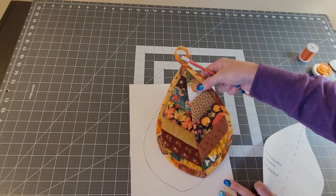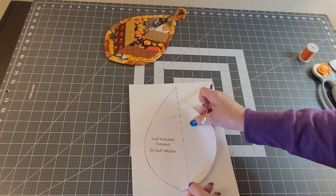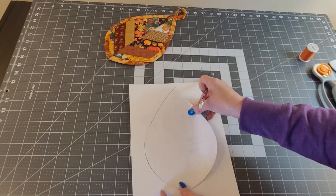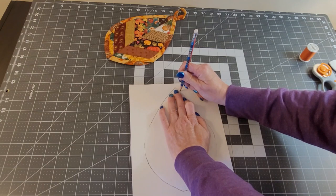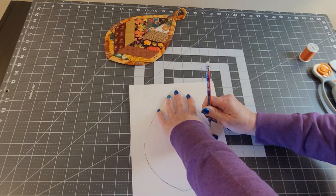Okay, so I have this drawn out from tracing it. Now I'm going to flip this over. And I'm going to line up the top and the bottom, because there is a little bit of a swoop there. And then I'm going to outline this until it meets right here.